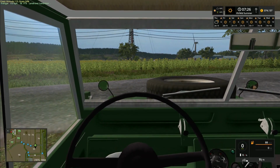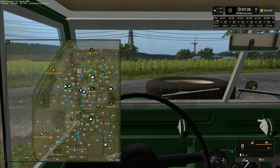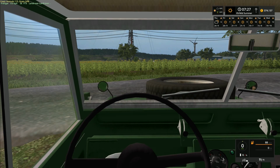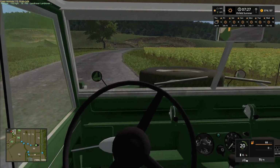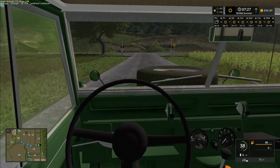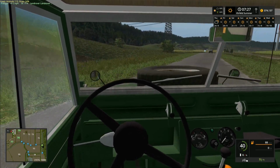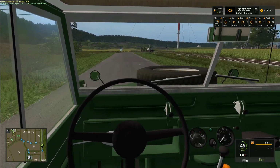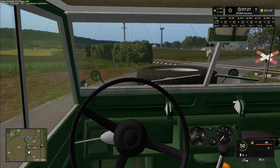Right, let's just want to go... Oh, now hang on, I can do it from here, can't I? So we want to go out... I've got no idea which way I'm supposed to go here. I think if we go out this way, we can eventually spin round to come back up underneath where the dealership is. This wasn't part of the plan. I wasn't supposed to be getting lost in the Land Rover. Come up through here. We'll just assume that we can just whiz right out in front of all the oncoming traffic. Yes, we can. We can carry right on round here without any trouble.